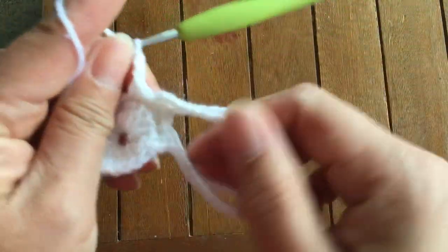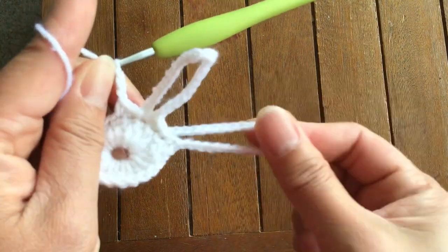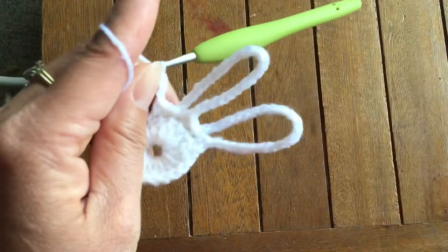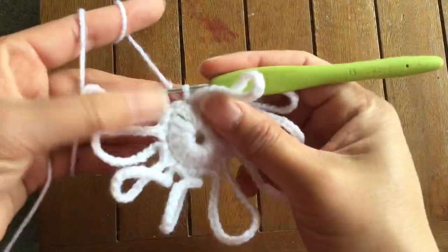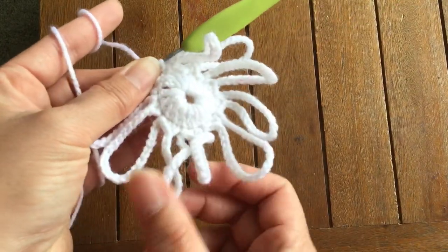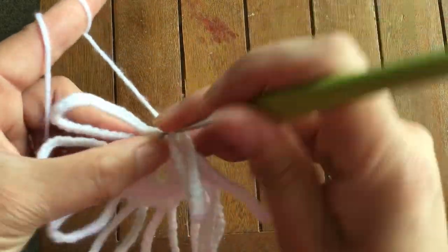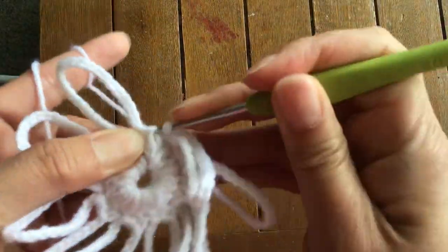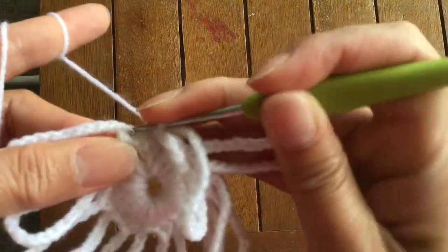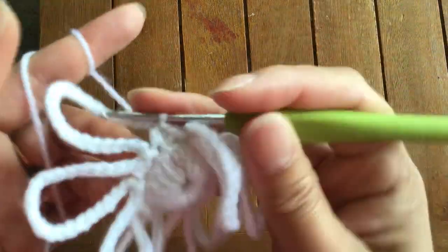We do all round until you reach the circle. You should get 9 of those loops in there. When you do until you reach the circle, you should get 9 loops. 1, 2, 3, 4, 5, 6, 7, 8, 9. And 1 single crochet in the last one. And we slip stitch on the chain 1 where we started, here.